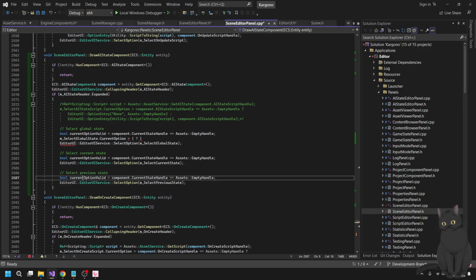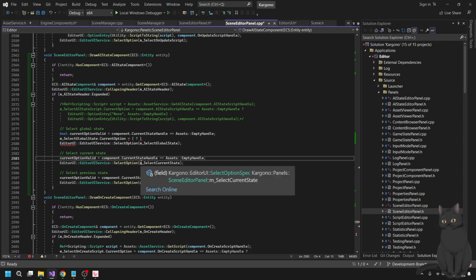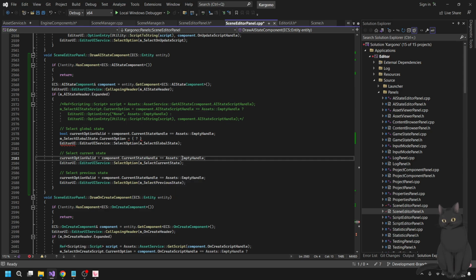I guess I could just keep it the same value, but then it's gonna hold over a bit. It's gonna get written over each one, so as long as I don't mess with this too much, it should be fine. So current option is equal to, oh wait, oh yeah, no, I do have to keep doing it, because, and actually, this is current. I want global. What am I talking about?